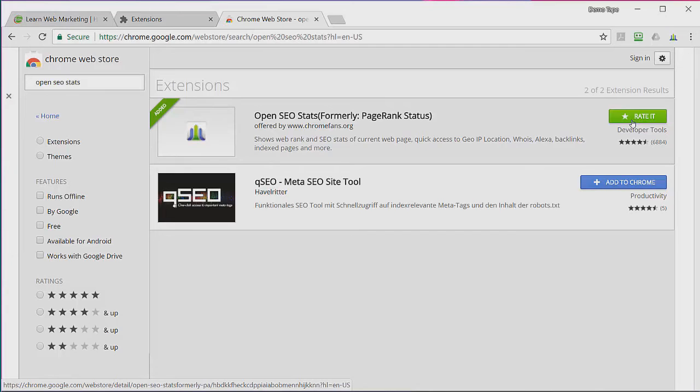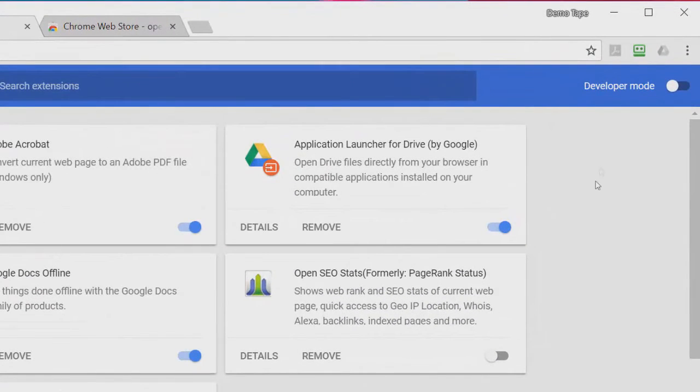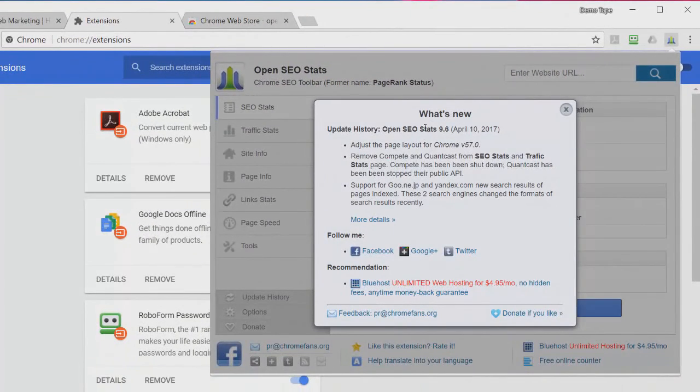You'll also see that this green button over here says Rate It. Now, if I want to later, let's say I install this and I suspect that maybe it's causing a problem for my browser, I can go back to the Extensions tab here, and remember I can get to that also through clicking on the three buttons and then highlighting Tools, and then I've got a choice to remove, or if I just want to test whether, let's say, an extension is slowing down the performance of my browser, I can click on this button and disable it. You'll notice in the top right the icon goes away, or then I can click on the button and re-enable it.